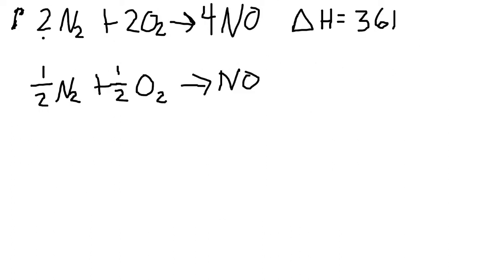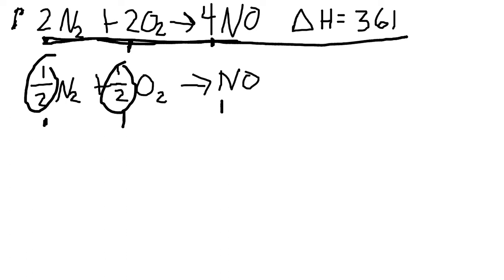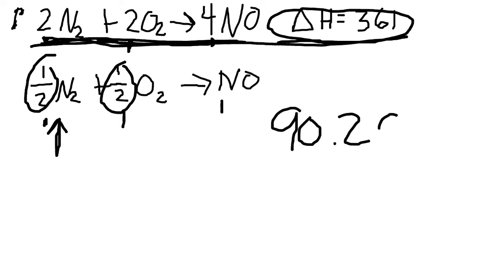Okay, now that we've got our final equation that we've derived, we want to go back and look at the equation that we're looking for to see did we make a mistake. So I have 2N2, one-half of N2. 2O2, one-half of O2. 4NO, and then just NO. You'll notice in every case, the number on top, the coefficient, is 4 times higher than the coefficient on the bottom. So if I divide this entire equation by 4, then I will get this equation. To divide that by 4, I also have to divide my change in enthalpy by 4. So 361 divided by 4 is going to equal 90.25. So my change in enthalpy for this reaction is equal to a positive 90.25 kilojoules per mole reaction.